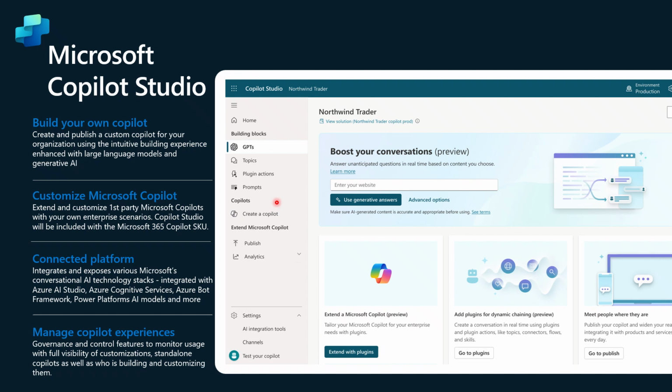It is also connected to other Azure AI technologies such as Azure AI Studio, Azure Cognitive Services, Azure Bot Framework, Power Platform AI models, and more. You're also able to manage your own Copilot experiences, as governance and control features to monitor usage with full visibility are included here.